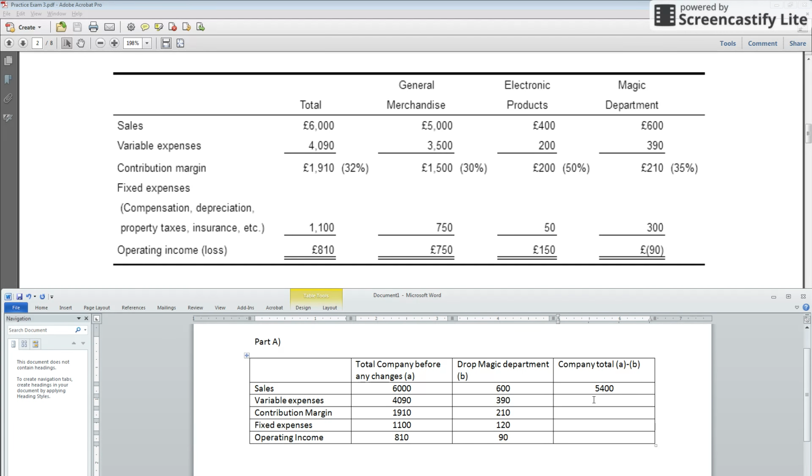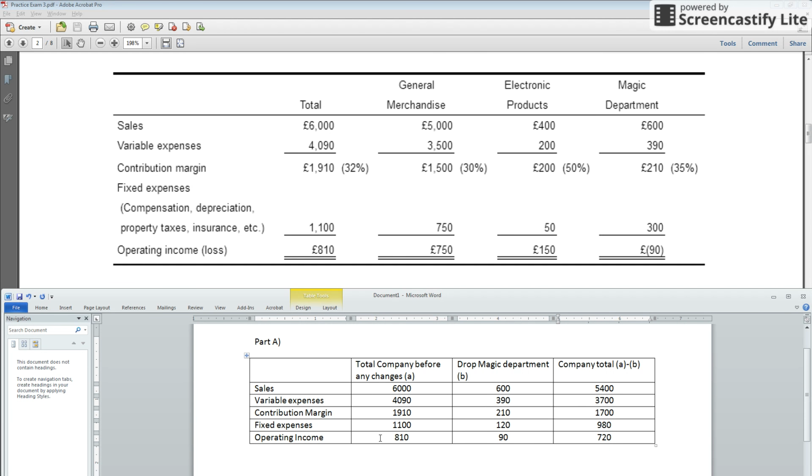Our variable expenses is this number minus this number, which is 3,700. Our contribution margin is 1,700. Our fixed cost would be $980,000, and our operating income after dropping the magic department will be down to 720. Okay, that's it for part A.